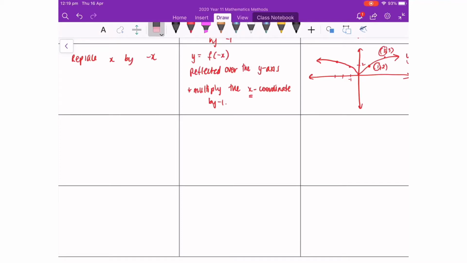In this video, I'm going to show you how to translate a graph with a dilation factor. I've got two other videos about translations and transformations of graphs, where one talks about translating up and down or left and right, horizontally and vertically. And I've also got another video that shows you what happens when you have a negative involved in your function, where it flips the function over the y-axis or over the x-axis.